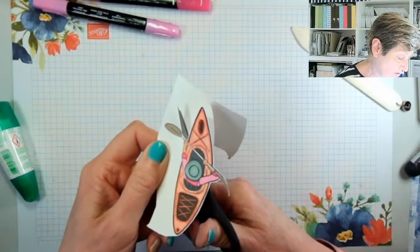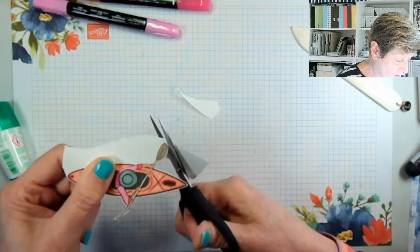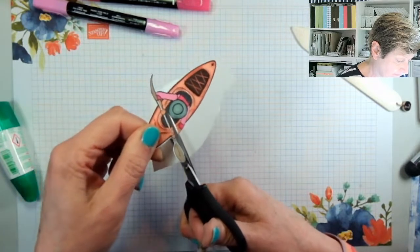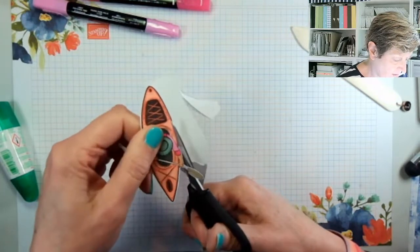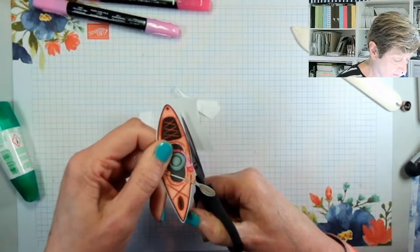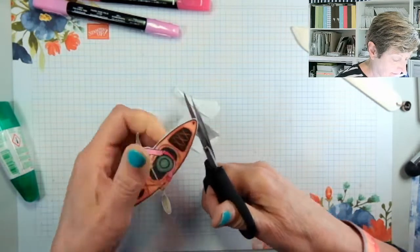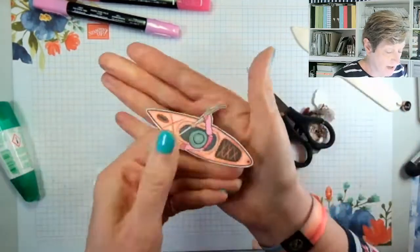And the key to fussy cutting, and I haven't said this for a while, is to move your paper, not your scissors. All you do with your scissors is open and close them, but the movement is done with your other hand, moving the paper. And if you start getting to a point where the waste is getting in your way, just get rid of it. But when you get rid of it, cut back from where you currently are. And then just round that off. So there is our fussy cut image.